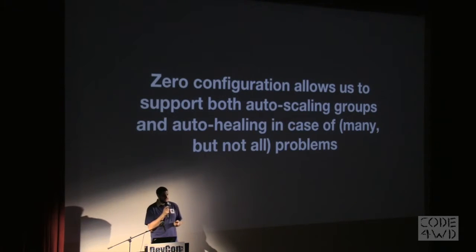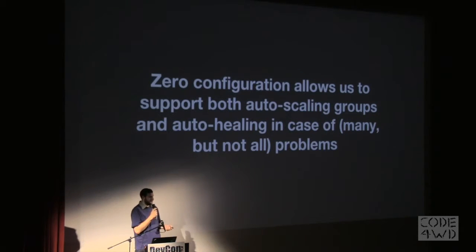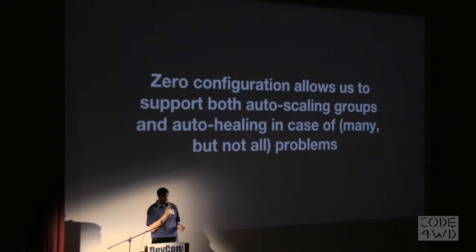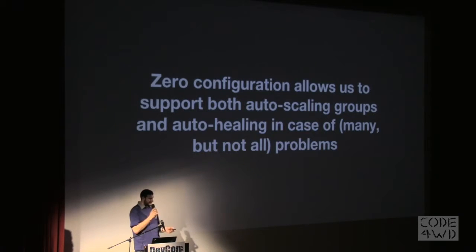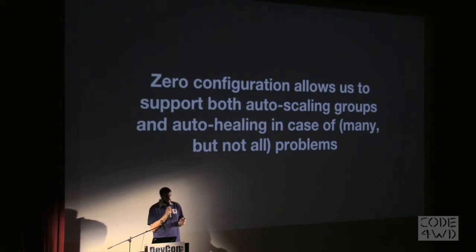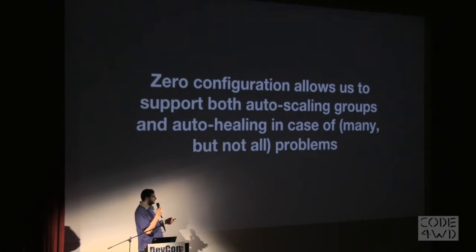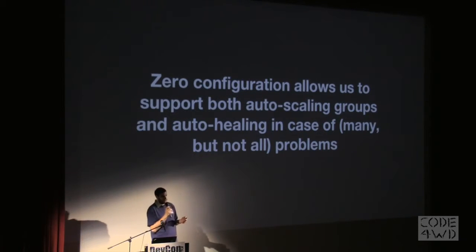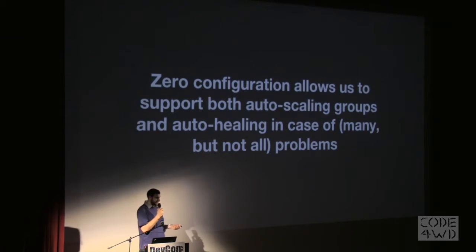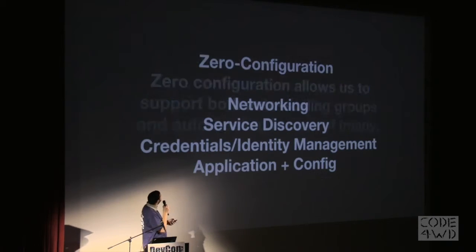There's a design pattern that's coming out now called disposable architecture, and there's even another one coming out on top of that called immutable architecture. And it's basically the same idea: you have the same thing over and over and over, so the hardware and the networking become less important. It's just the same thing running somewhere. And that only becomes possible if the application, the network, and the hardware work together to give you zero configuration so that you can actually implement something like this.